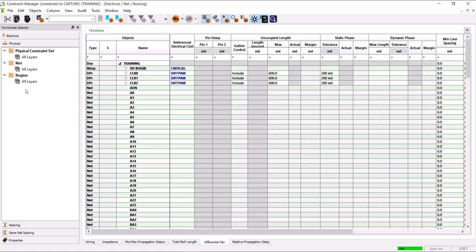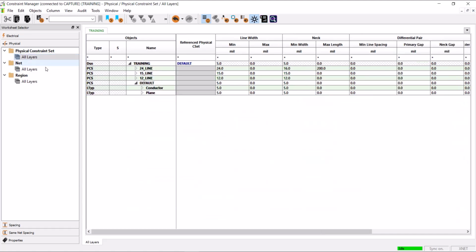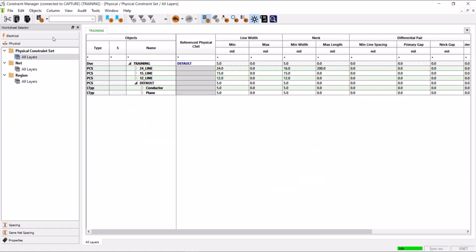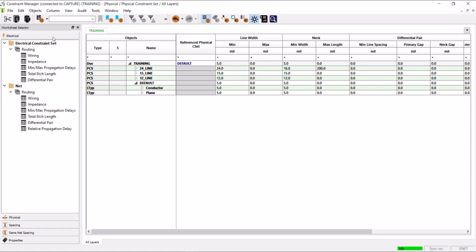When you view the physical folder, you will notice it has the same structure as the folder displayed on the screen. The only additional feature is the region folder, which is designed specifically for that domain. However, you will always find a constraint set and net folders. Let's head over to the work area on the right side.